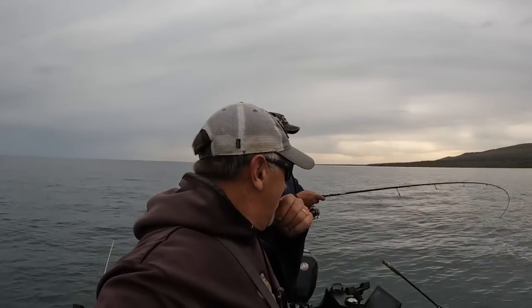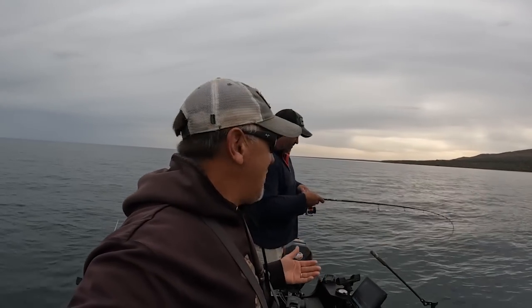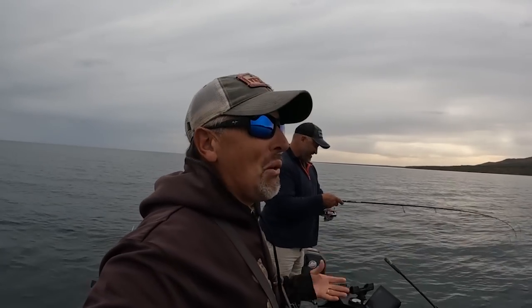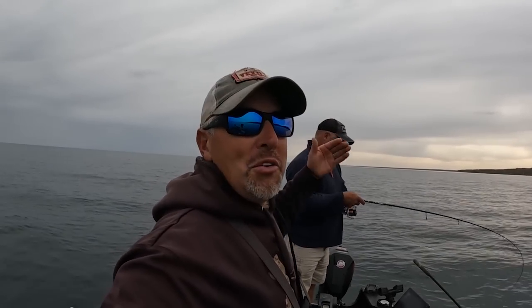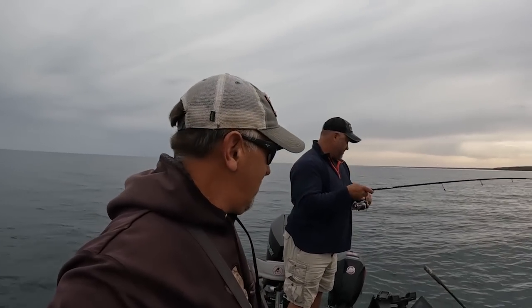All right, guys, so here's the deal. We came to the waypoints. We've been out here about an hour, and here's the crazy sad part, we're not seeing that many fish. Last year, we rolled up here, we dropped the trolling motor down, and it was like, oh my God, there's fish everywhere. This year, we went to spot 1, 2, and 3, been here an hour, seen just a fish here, a fish there, not a bunch.